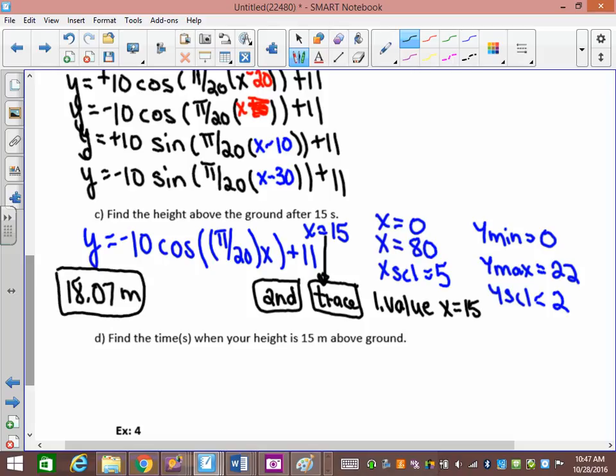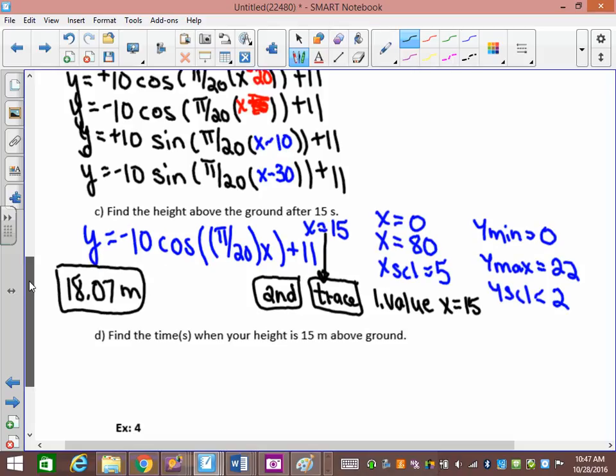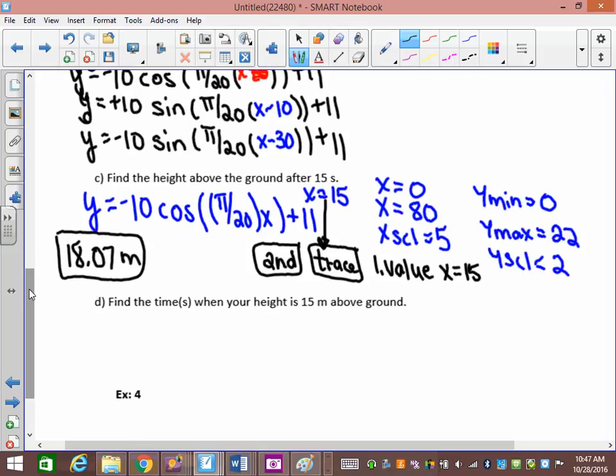Now this one's 15 again. So if you don't know which one to plug it in, you're going to be guessing, right? So seconds is time, time is x. Height is meters, so y. Now this says find the times. If I say find the times and I don't give you a limit, you could find a whole bunch of times forever, right? If this Ferris wheel just kept going on forever.